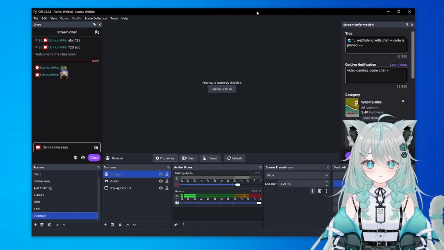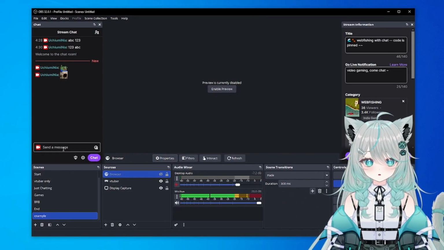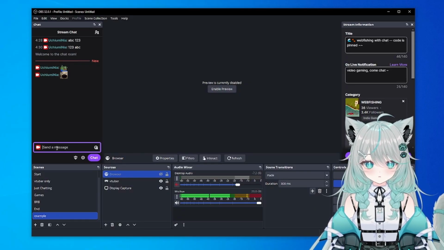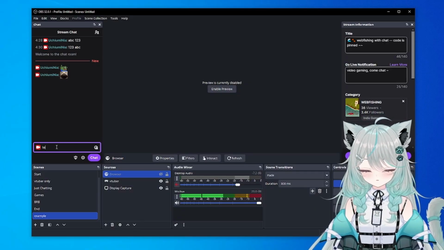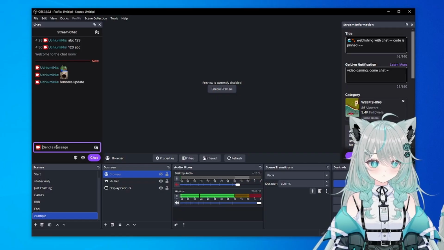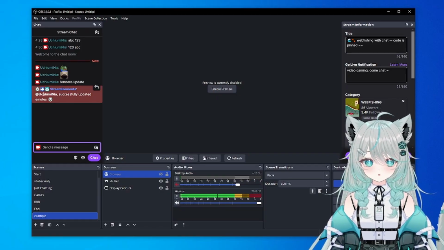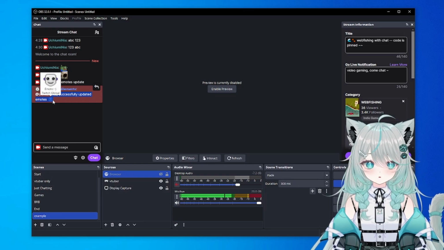Okay. Once you've done that, then you need to go back to OBS and then in your chat box, you need to type in exclamation point emotes update. And if you've done it correctly, then Streamelements will tell you, they'll at you and say it's been updated.